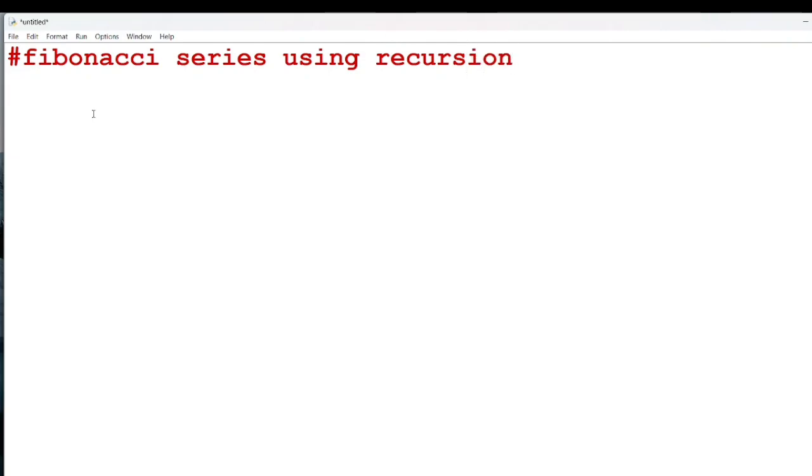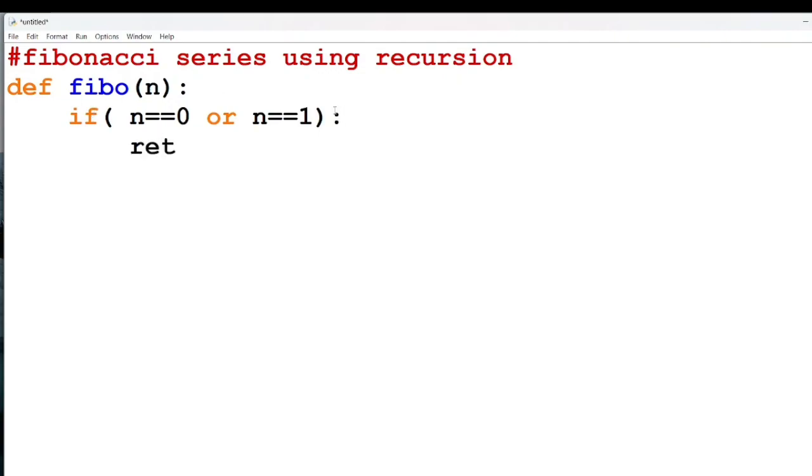Fibonacci series using recursion. First of all, def Fibo, then put n. If n equal to 0 or n equal to 1, then return 1 or 0, means return n.